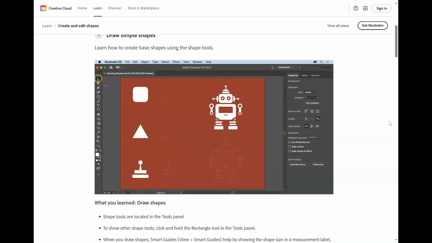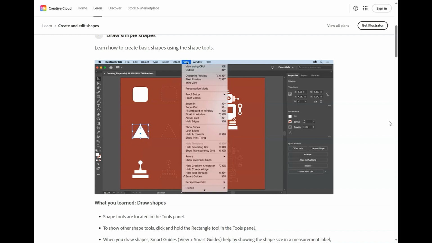So select the selection tool in the Tools panel on the left, and then click in this white triangle shape to select it. You'll learn how to draw a few types of simple shapes like this triangle, and then by the end you'll be able to add shapes to create the robot on the right. Now you should see a box around the triangle. This is called the bounding box. This is important for editing shapes and it should be on by default. If you don't see a bounding box, choose View, Show Bounding Box. If you see a Hide Bounding Box in the View menu, you're all set.